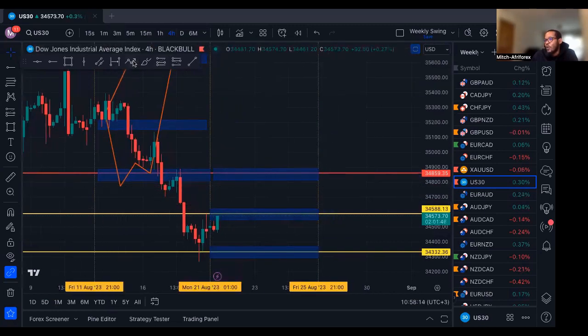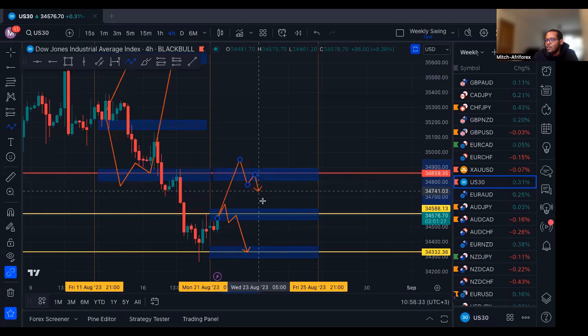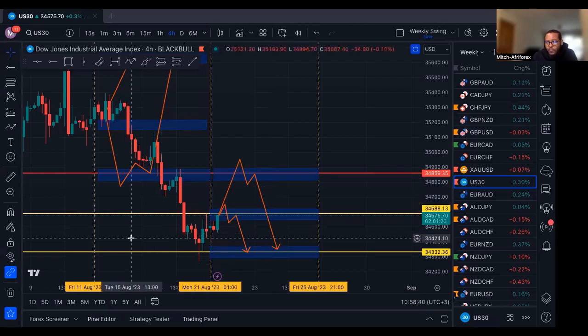One of two options could happen. We could end up finding the market giving us some sort of probe within this area, and you could end up seeing the price actually going down from this area. But if we do need more of a pullback, we'll look to see if we can end up getting the pullback coming in higher, especially if the price falls above this area. We could end up seeing the price pulling back towards this area, giving us some sort of probe or price action signal within that location before we're able to look for those selling opportunities as well.